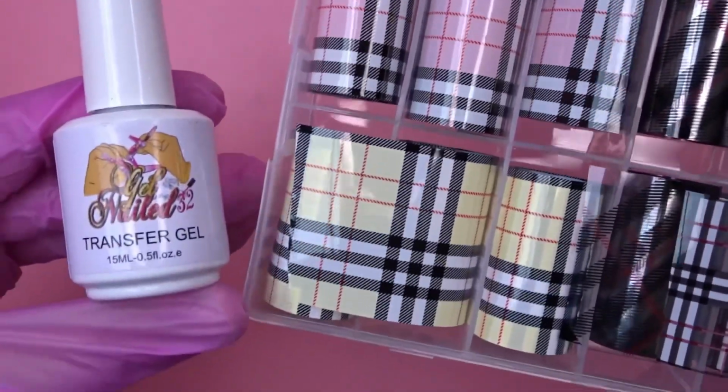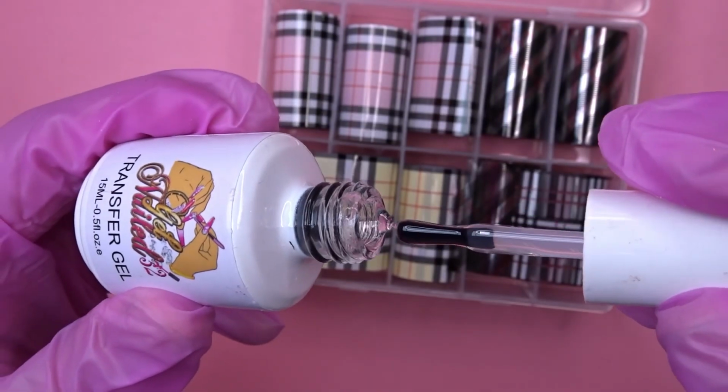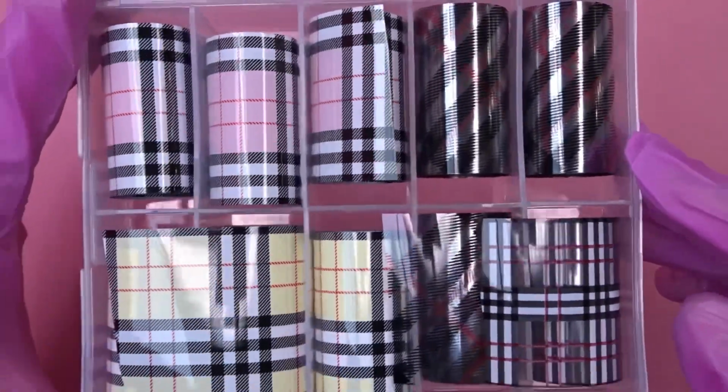Everyone, so in today's video I'm going to be showing you how I apply my transfer foils. So I'm using my Get Nail 32 transfer foil gel, and I'm using my all new plaid transfer foils.